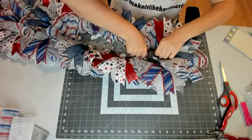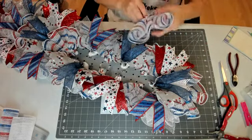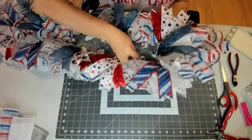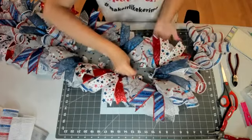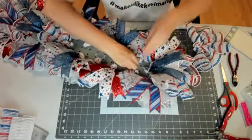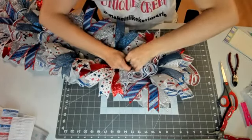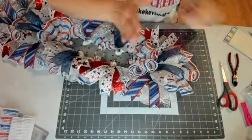And so there's that. Grab next piece. Go ahead and put our stripe on. And remember, we're skipping one. So we skip that and go to the next one. This backward. So, I'm paying attention. Alright, grab our woodland ruffle. And I'm doing curl side up on it. Slide it right in there. And zip it on down.